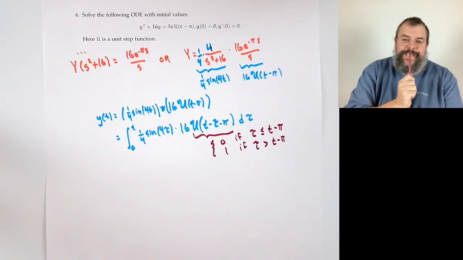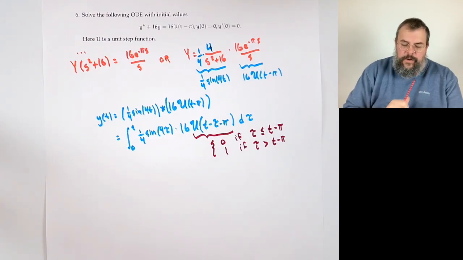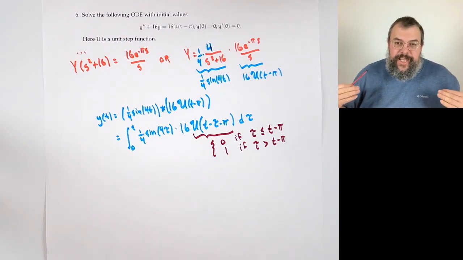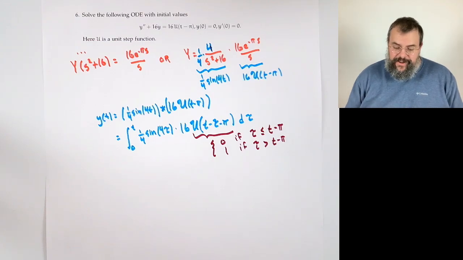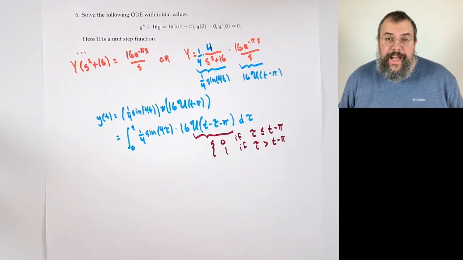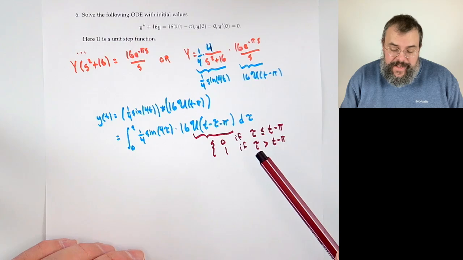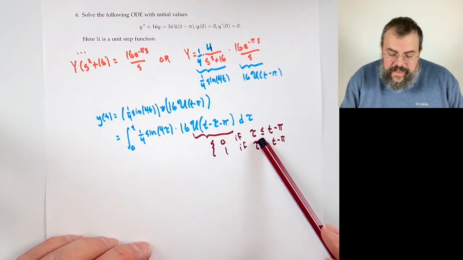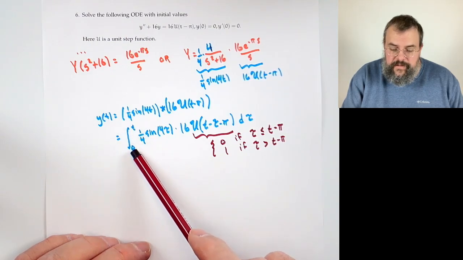Okay, well, why is that important here? Well, the thing here is, when does this kick in? In other words, at what value of t do we even get anything out? Well, in order for us to get anything out at all, t has to be pi or bigger. If t is below pi, well, what happens? T minus pi is negative, and then it's always 0. So it's 0 in the whole range if t is less than pi.